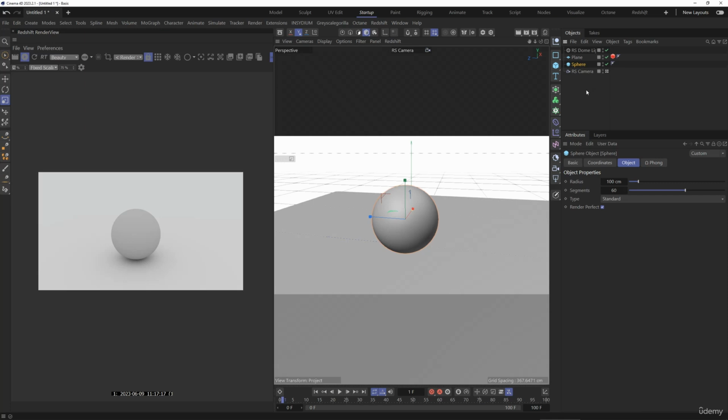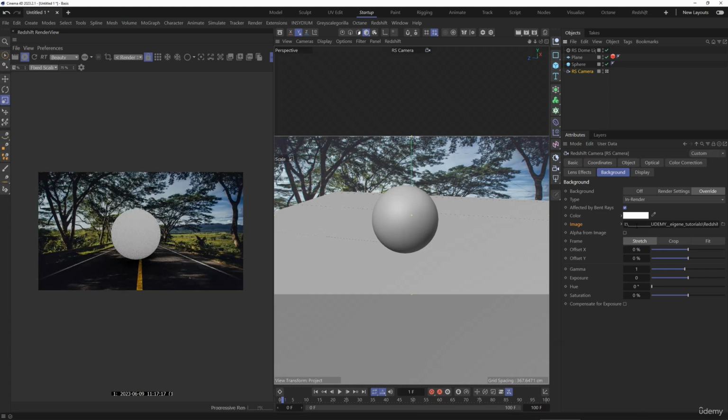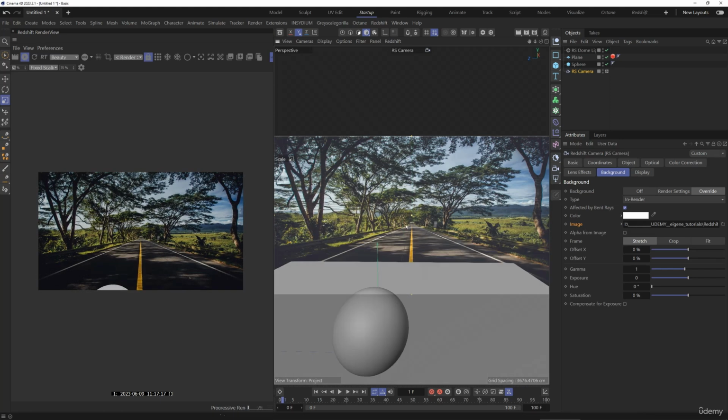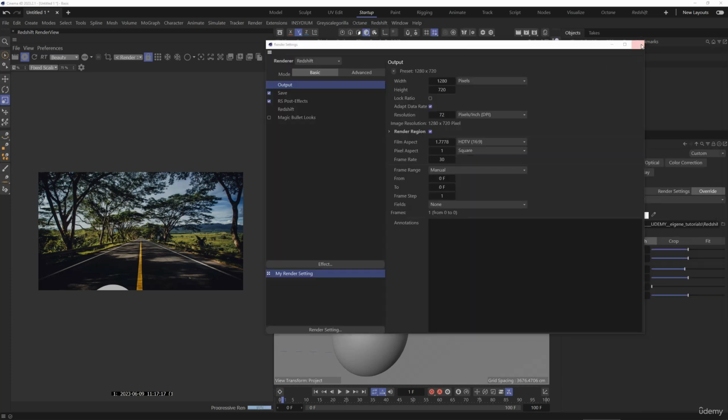But now I want to use one of the images shown as a background. I go to the camera and click on background. Under picture I can select the photo. I take the street photo and paste it here. I make sure the image is in the correct format. I use the frame option to fit the image to the render size. This can be done by stretching, cropping or direct fitting.